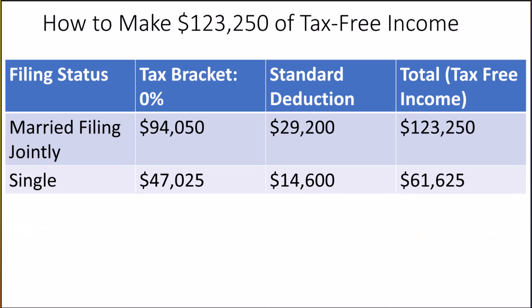Another reason to own dividend-paying stocks is for the potential to generate up to $123,250 of tax-free income each year if you are married and filing jointly. Remember, the ultimate goal of dividend investing is growing your portfolio to a point where it generates enough income each year to live off the dividends. And because companies historically increase their dividends above the rate of inflation, you have the ultimate income stream that not only covers your expenses but grows over time. If you are married and filing jointly, you can make up to $123,250 in qualified dividend income and pay zero federal tax on those dividends if you have no other income. This is perfect for retirees. If you're single, that amount is $61,625. Those amounts often increase each year as the standard deduction increases and the tax brackets are adjusted.